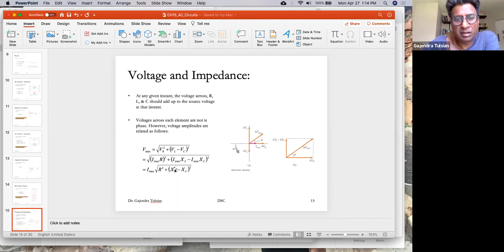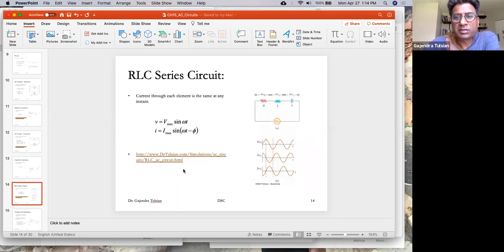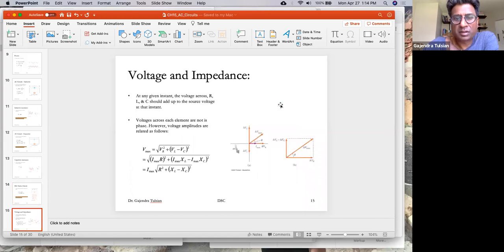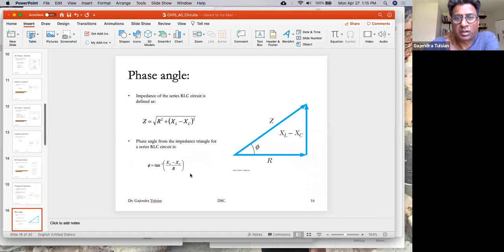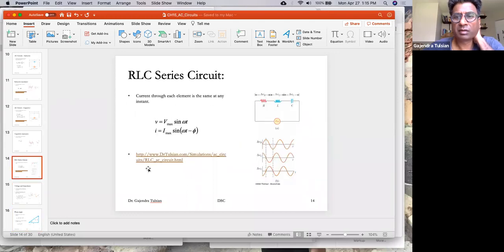Voltage is current times impedance. There is Z. So what we're saying is the impedance of the circuit is the square root of R squared plus XL minus XC squared. There's the impedance of that circuit. So that was one piece of the information we were interested in. The second piece of information we are interested in is phi, the phase shift. So again, for this circuit, you're interested in two pieces of information, Z and phi.